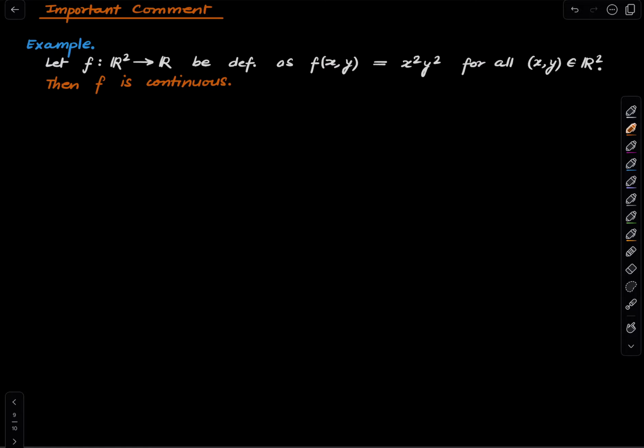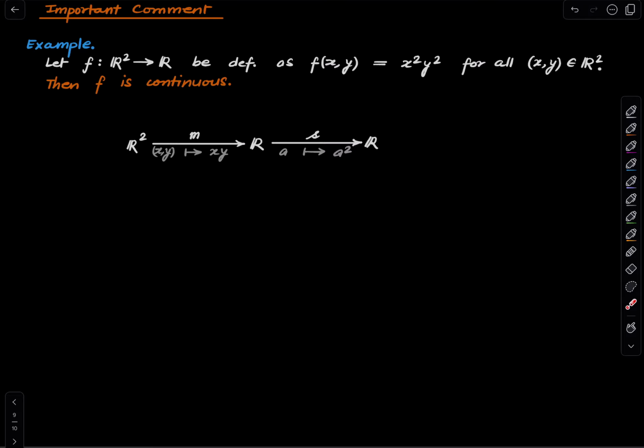So let's see what I'm trying to say. So here is what we will do. We have a function from R^2 to R. First, we will consider just the product function. Let us call this function m for multiplication. What does it do? It takes (x, y) and multiplies them. And then we'll have the square function. Let's call it s. What does it do? It takes a real number and squares it. Let me just use a as the notation for a real number.